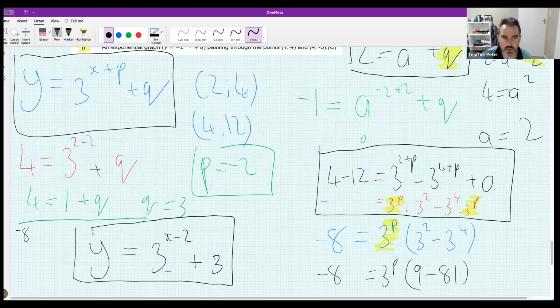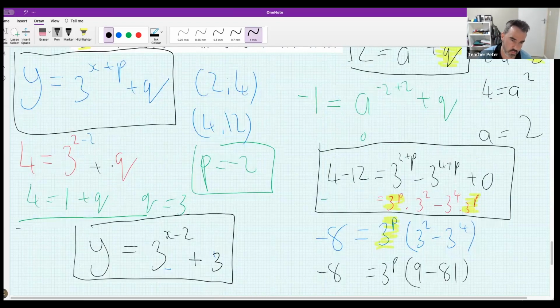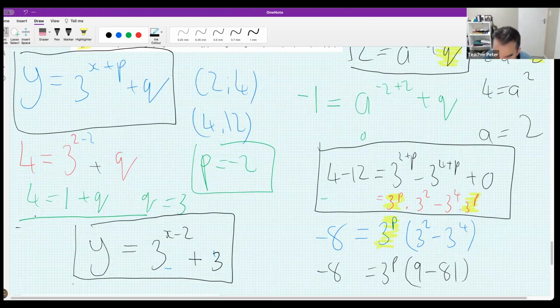So let's just do a little recap. How did I get around this rather difficult question? Step 1 was to sub these points into the equation and get 2 equations. Then I subtracted the 2 equations to help me find what p was, and then I put it back into the original to help me from there. Okay, that was a properly different question. So let's go look at another past exam question to show you how hard that really was, because past exam questions aren't generally that hard from what I've seen.